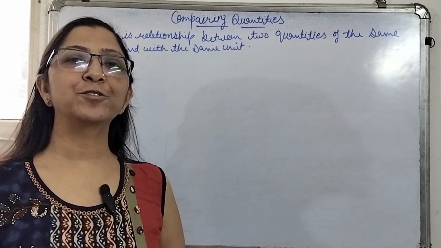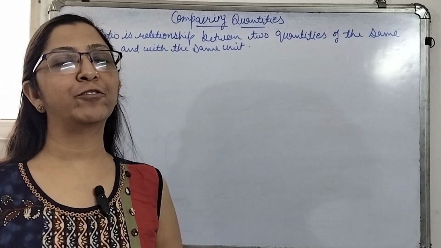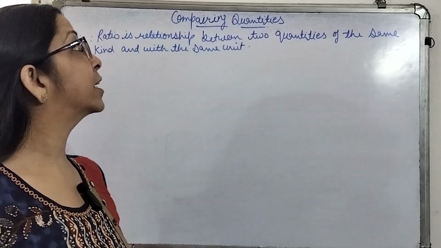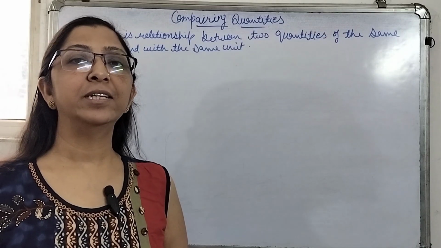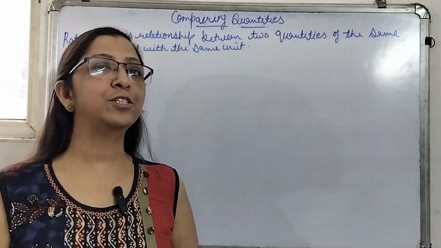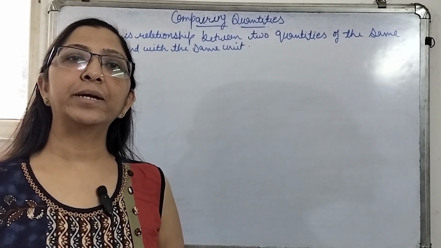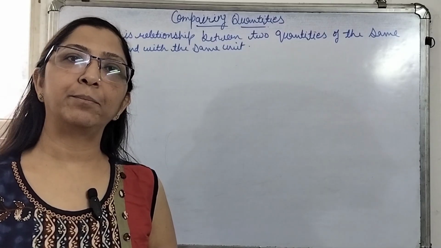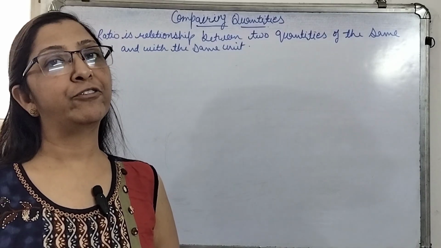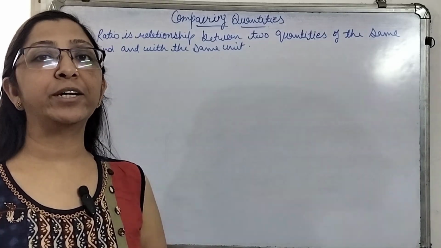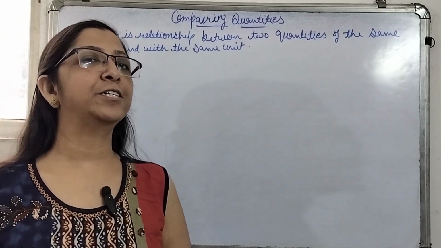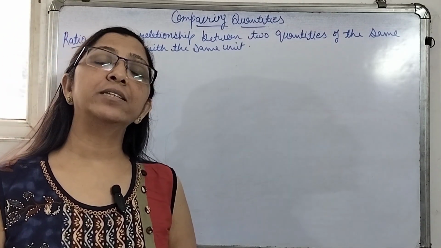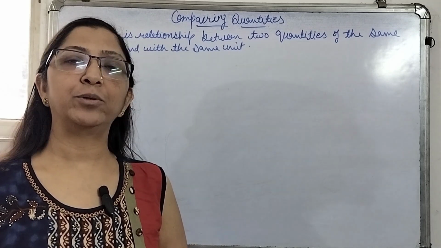Hello everyone. Today we are learning about a topic from class 8, that is comparing quantities. In our previous classes we have learned that whenever we have to compare any two given quantities, we can compare them in many ways, like with the help of ratio, by fraction, by percentage, by unitary method. So there are so many methods by which we can compare any two given quantities. And using these concepts we can solve our day-to-day problems.